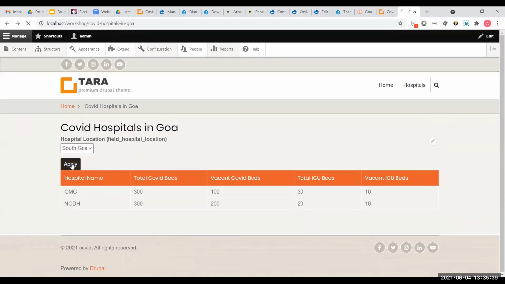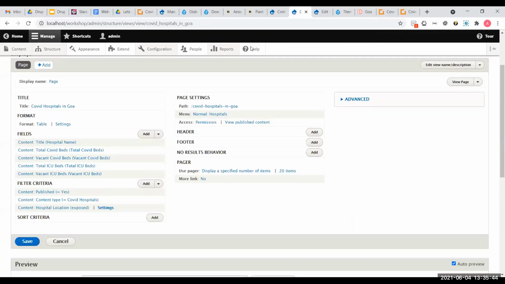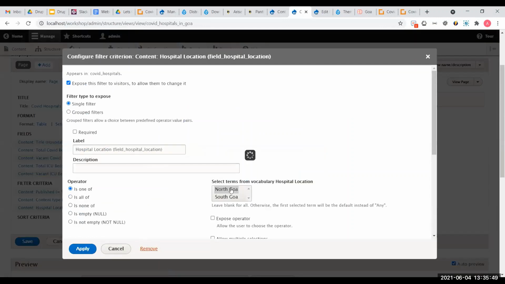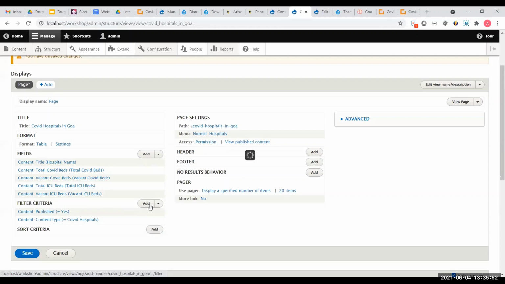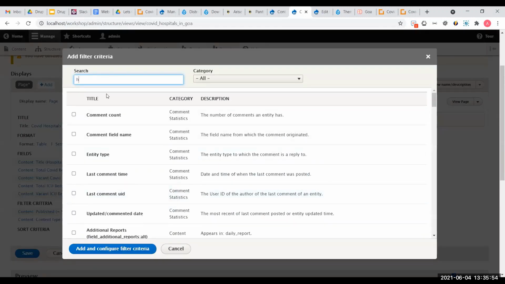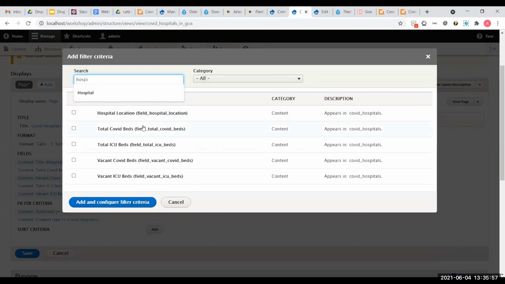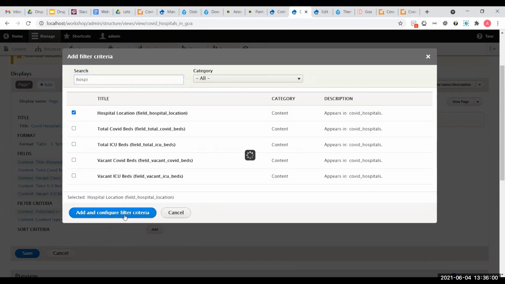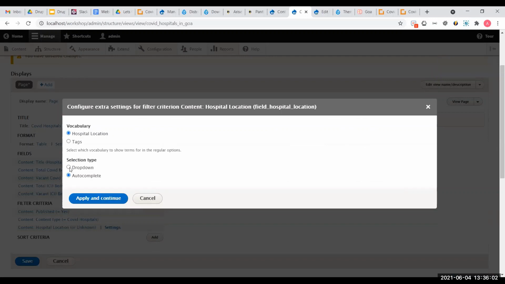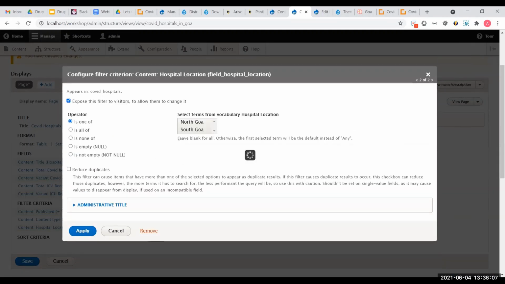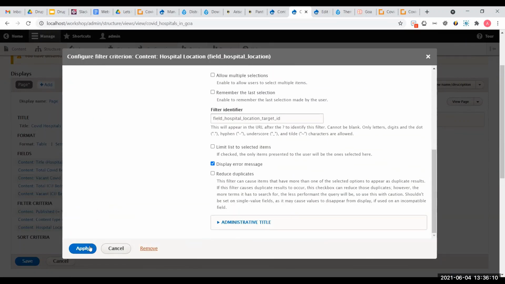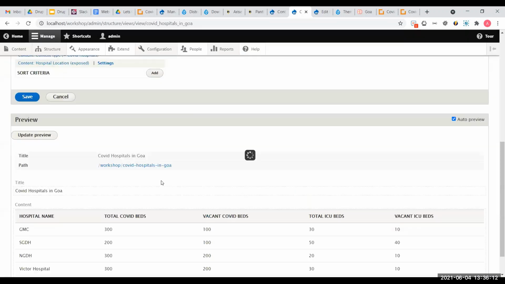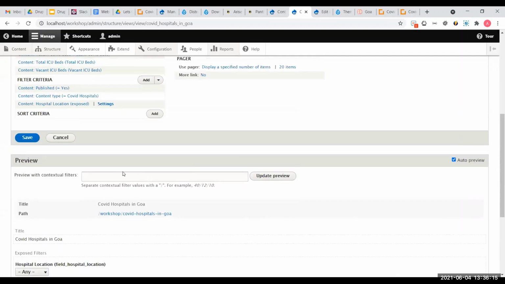I think by default North Goa is getting applied, so let me remove what I did. I'll remove this filter for now, just to fix that issue. I'll edit again, hospital location, select this, add and configure filter criteria, drop down, apply and continue, and then expose. And then apply again, and save it.